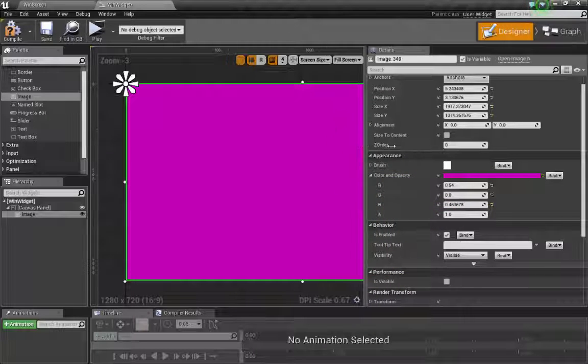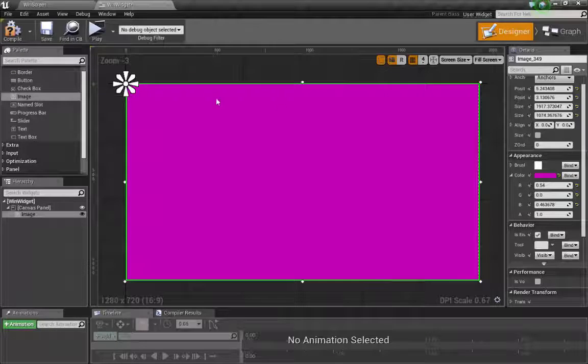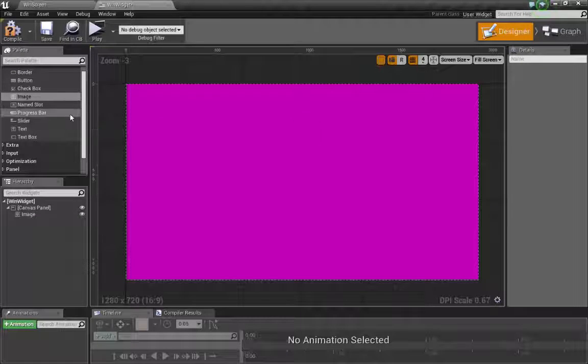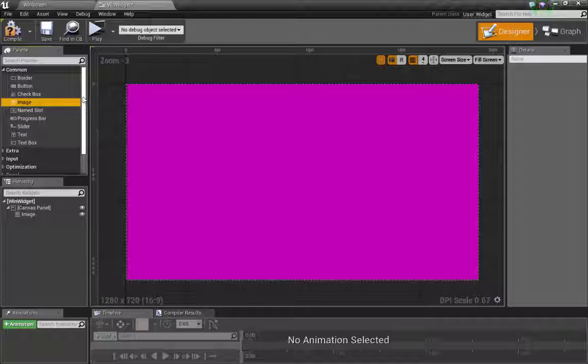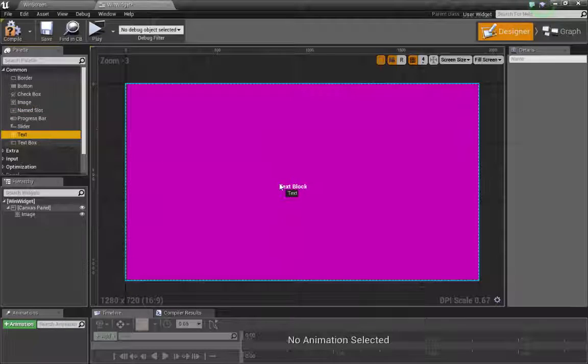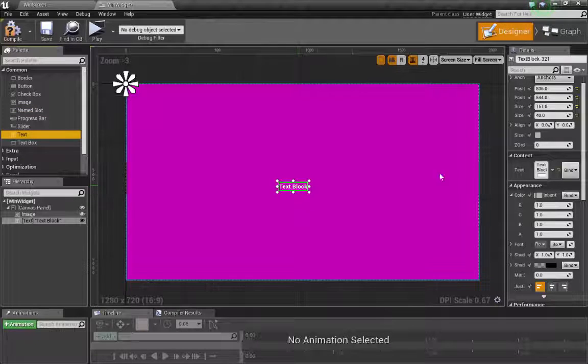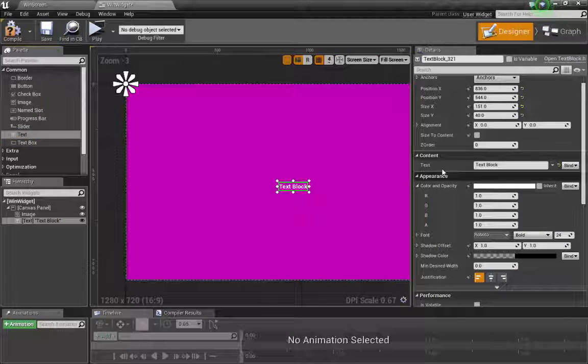Next, what I need to do is create text and a button. I put a little backstory or ending story with mine, which is what I dragged the text here. This is not interactive. You need a button to interact with it. On the right here is where we change our text. So we have text block. This is where I write slime level is complete. I put something more interesting than that in my level, but I'm just going to put that for now. I have to scale it appropriately and probably make my font bigger.